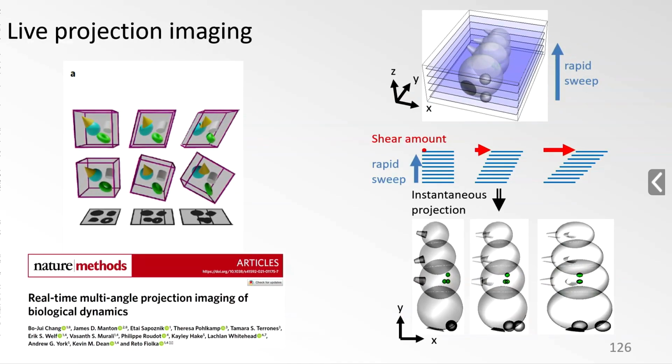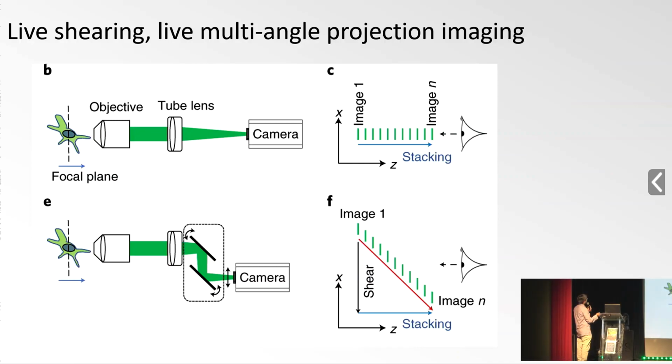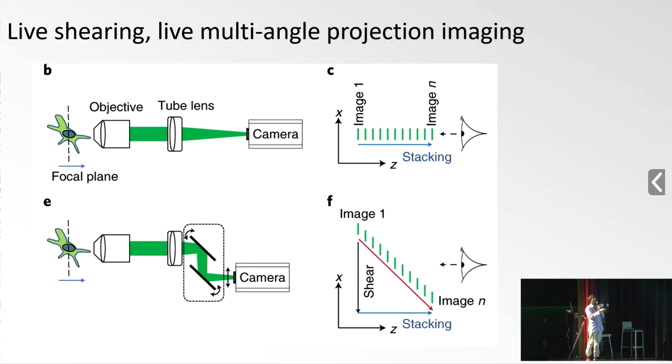So this is very interesting because now if you acquire a volume, you imagine you have some worms or some embryo here, you acquire a stack and you do the shearing and you do a projection here, then it turns out that you are actually seeing like this sample is rotated. And how do we do that is basically now you acquire this volume like that. You have different planes through Z, and while you are acquiring this data, you also put two mirrors here, and then you can basically replace each plane into different X here.